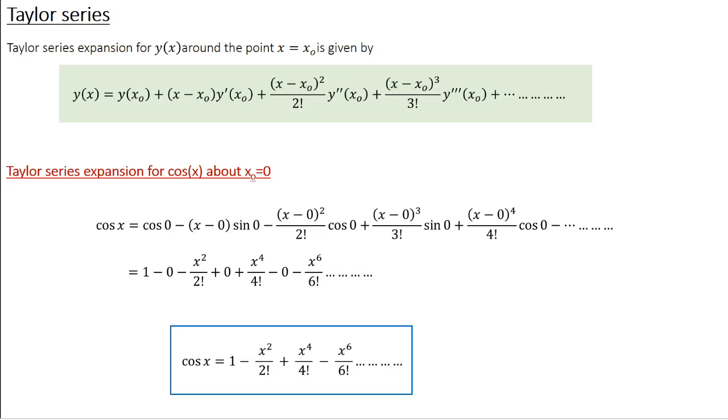So cos x, the Taylor series expansion for cosine function contains only the even terms. Let's quickly write a Python program for this. So basically you have to create a series containing even terms. Now one thing you have to remember is that when you write a Taylor series expansion for trigonometric function, x has to be in the unit of radians, not in degrees.